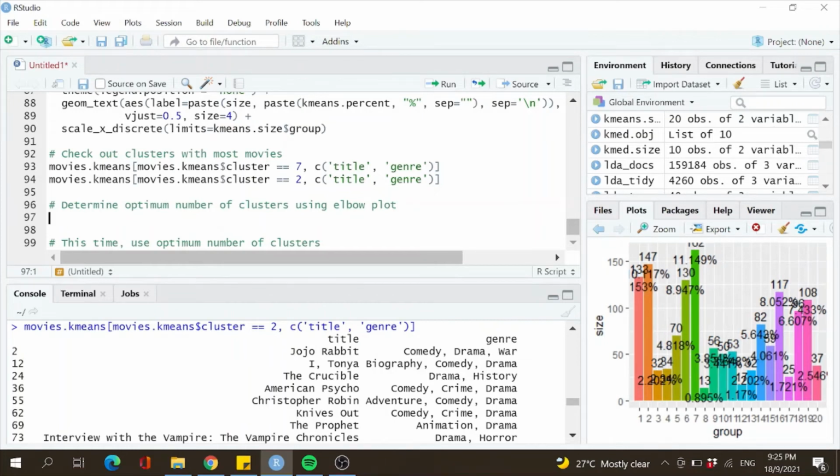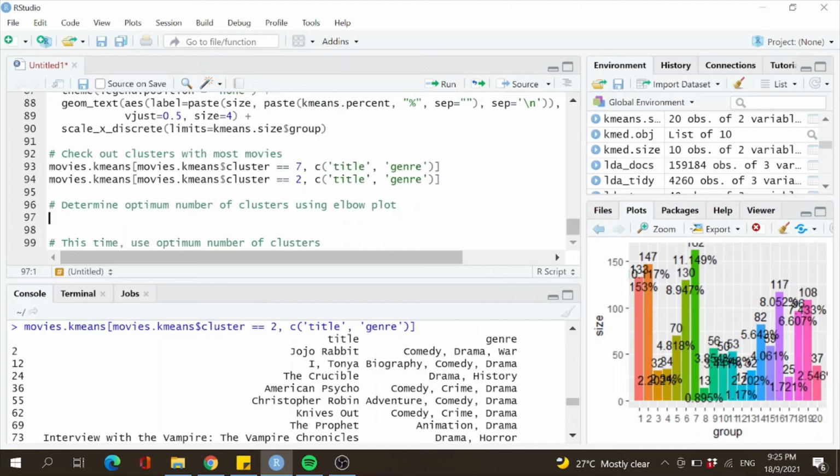To get the elbow plot, the optimal value, first let's specify that we're going to choose the number of clusters between 1 and 24.